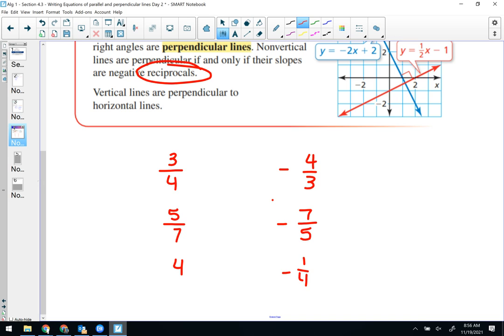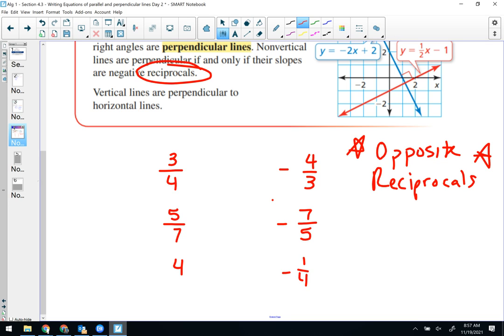And like they always have to have one of the numbers on the left be on the right too. Okay, yeah, because what happens is it goes top to bottom, right? The same numbers have to be there. I'm not changing the value of the slope at all. What I'm changing is the orientation of the numbers. Like for example, I see a positive here and a negative here, a positive here, negative here, positive here, negative here. That is called the opposite. So these slopes are called the opposite reciprocals of one another.